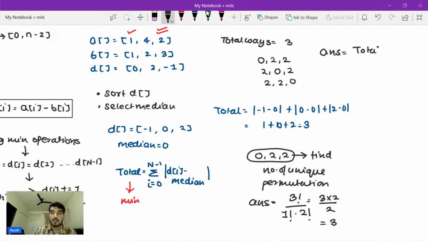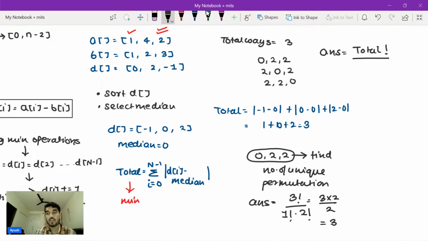Right? So in short, if I summarize this, then my answer will be: this is the total number of minimum operations, the total factorial divided by the frequency of each element. So how to get the frequency of each element?